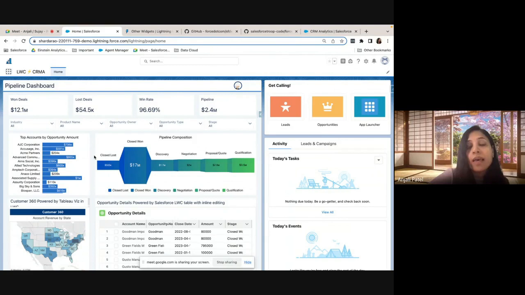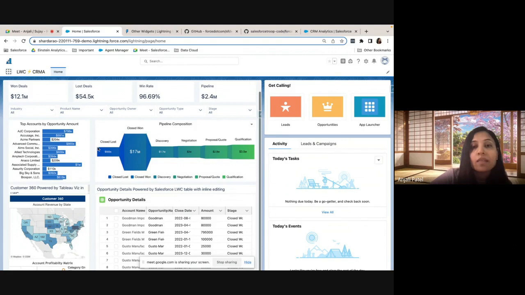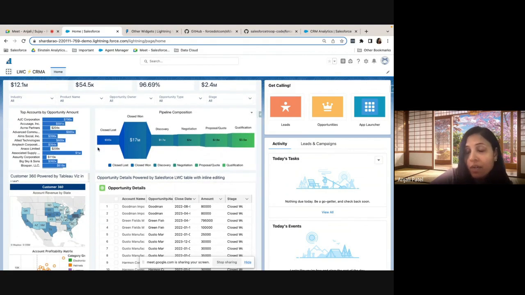As a sales rep or sales manager, I can see what all my pipeline related answers are. How am I doing to win these deals, and basically how my entire pipeline looks like. But one of the great things that I love is, I want to be able to take actions right from the dashboards, which we all know CRM Analytics can do very well. But in addition to that, I also want to be able to update opportunities right from this dashboard and be able to see that update live.